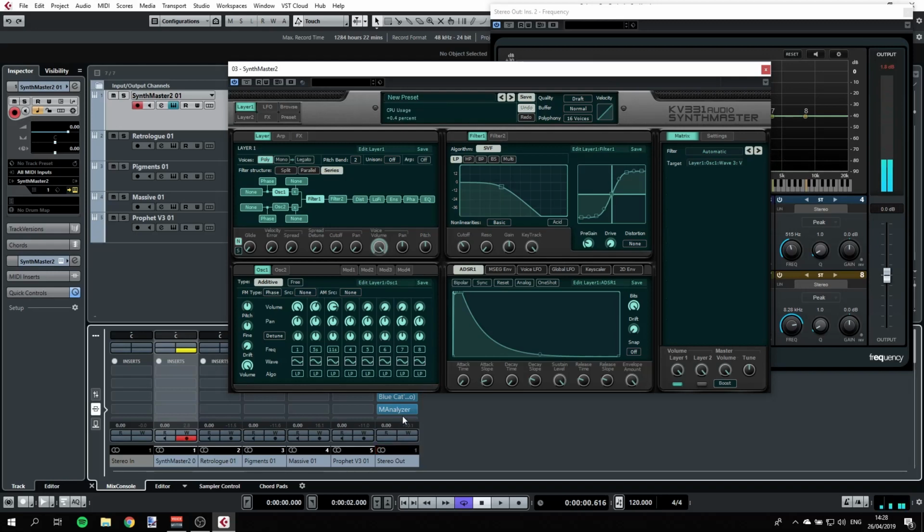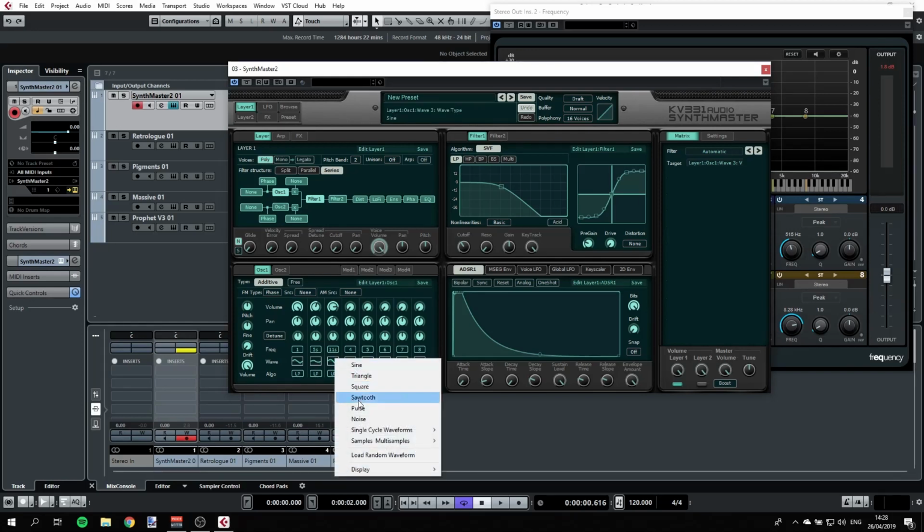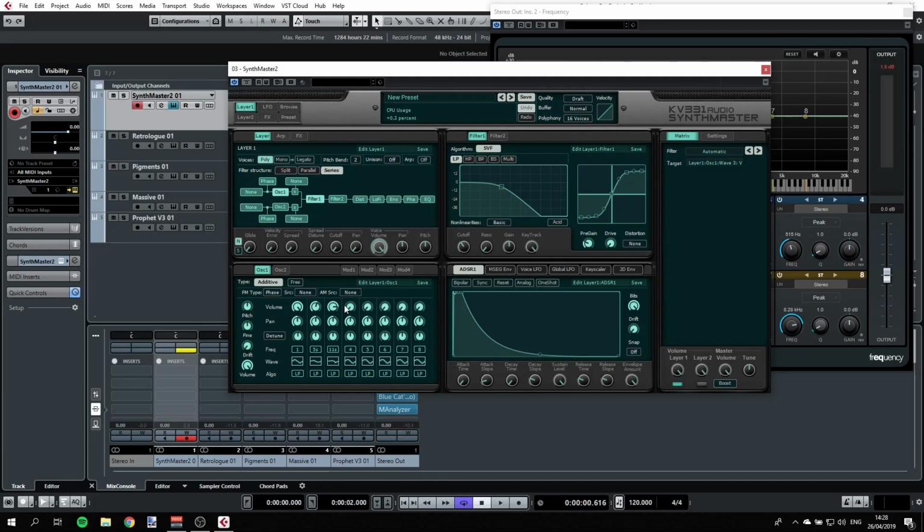Right, so this is a really easy to use kind of synthesizer where you see everything in front of you. You can change any of these oscillators and just shape them in a different way. You can select a different waveform for each of them, and you can pan them differently.